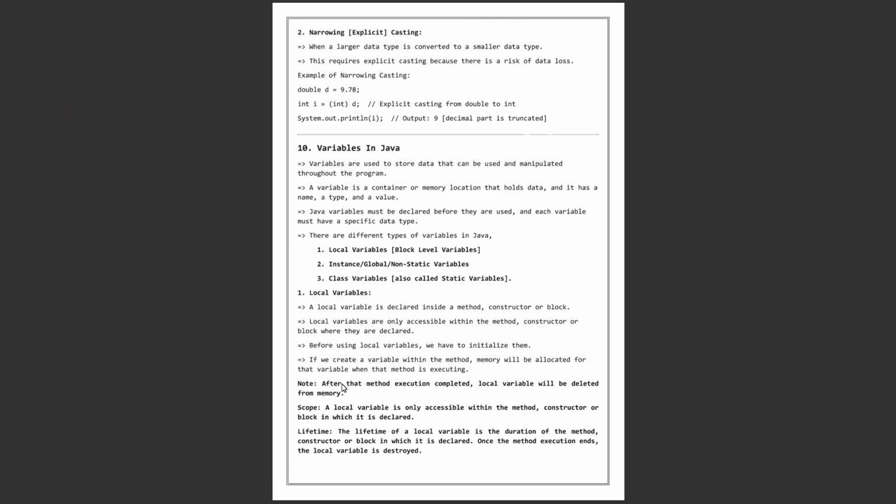After the method execution completes, the local variable is deleted from the memory. So what is the scope of this local variable? A local variable is accessible within the method, constructor, or block. The lifetime of a local variable is the duration of the method or constructor in which it is declared. Once the method execution ends, the local variable will get destroyed. The JVM won't store the value when the method is not yet executed.